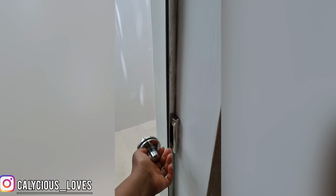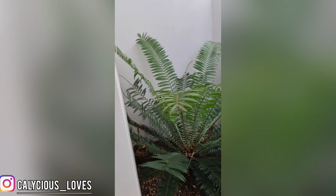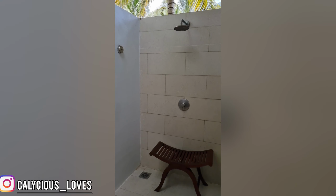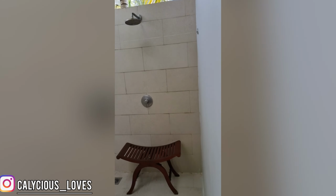I feel like I have been here for maybe a week or more. So here you've got a small shrub that looks like a palm, and you've got coconut trees there. There's not really a roof, but there is the shower, right? I haven't used it yet, but that is the outdoor shower if you wanted to have a shower outdoors. It's so cute. It's clean. I mean, there's lizards and stuff, but it's just lizards, okay?